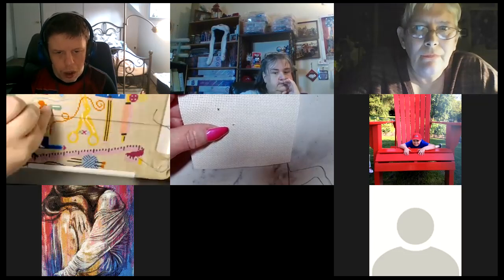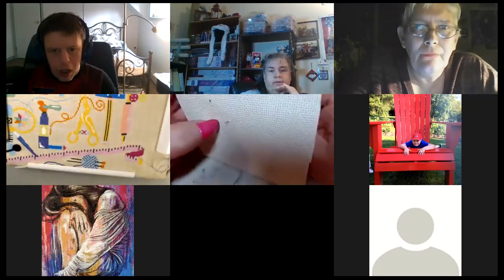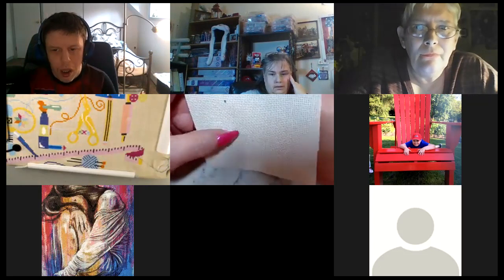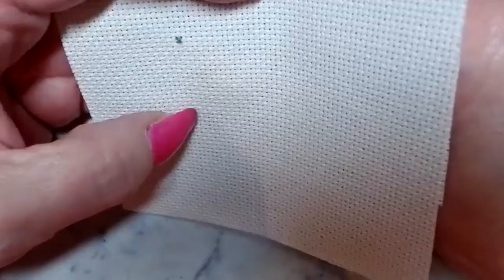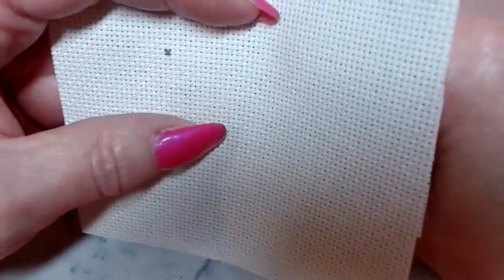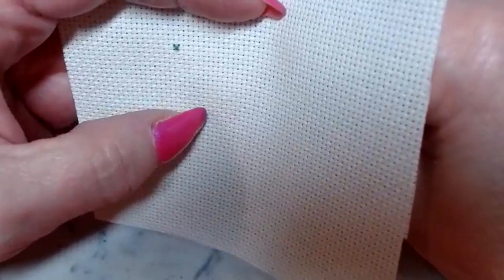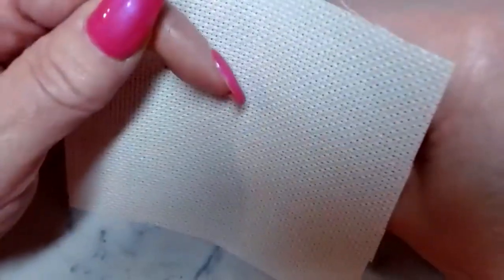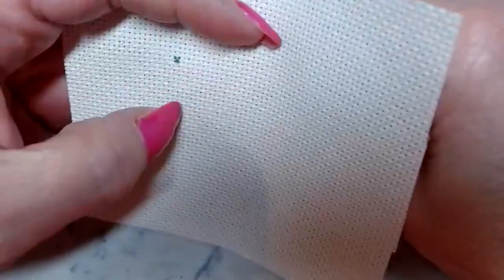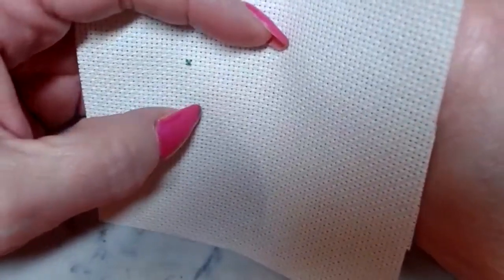That's a good idea. I'll run mine beside it, especially if I'm doing over dyed. Oh, I like that. All right. That way you don't have to count all those stinking stupid stitches every time. Right. Especially if you've got like 200 of them to go. Yeah. Two hundred of the same color? Yeah, I've got like 250 right now on my One Nation project. Yeah, that thing is gorgeous.